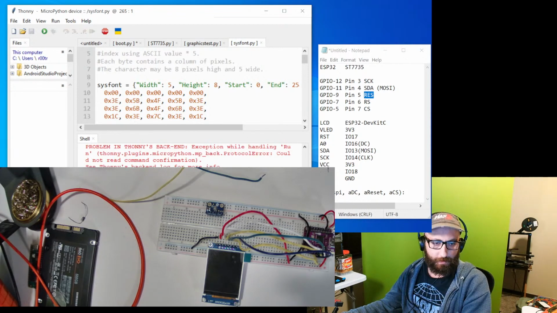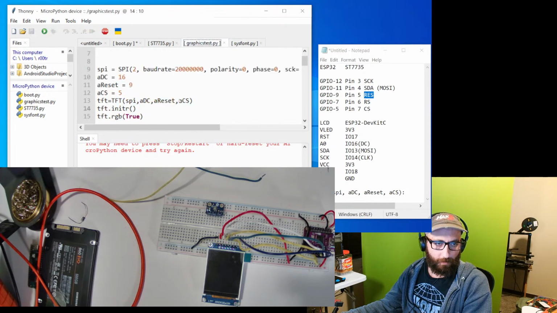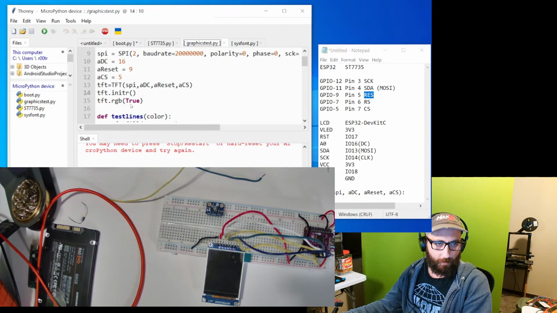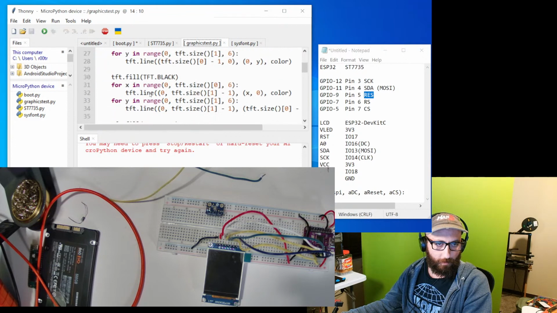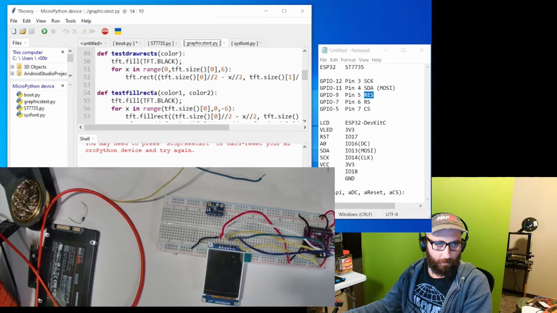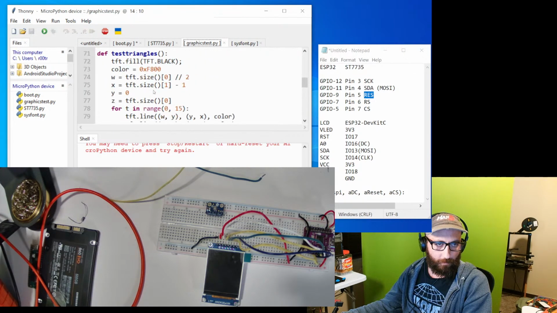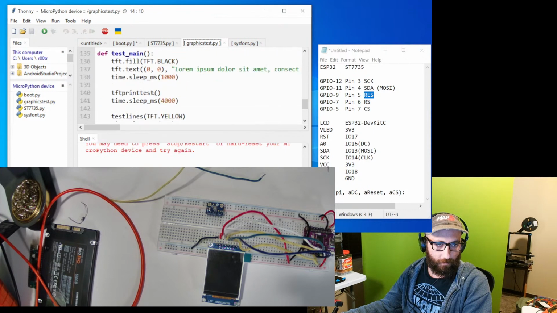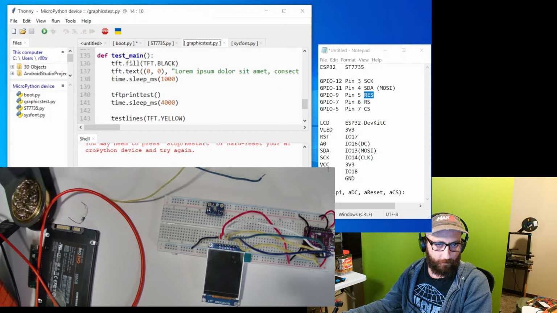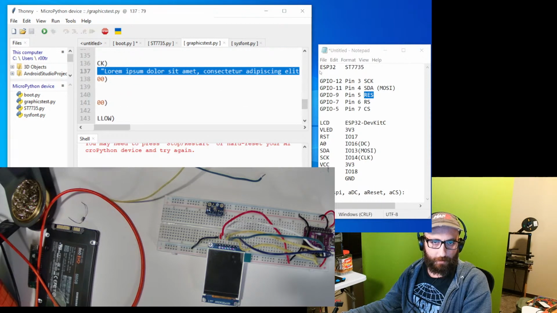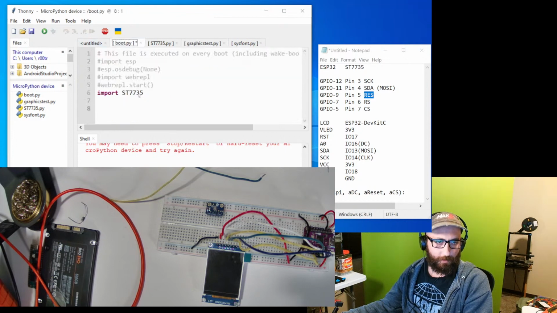It was probably sending the information, but yeah, let's just copy this into boot.